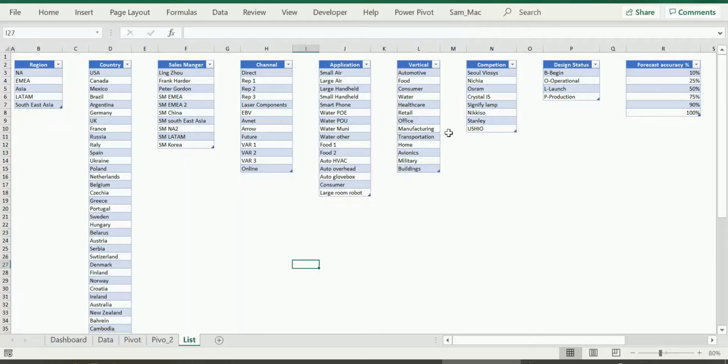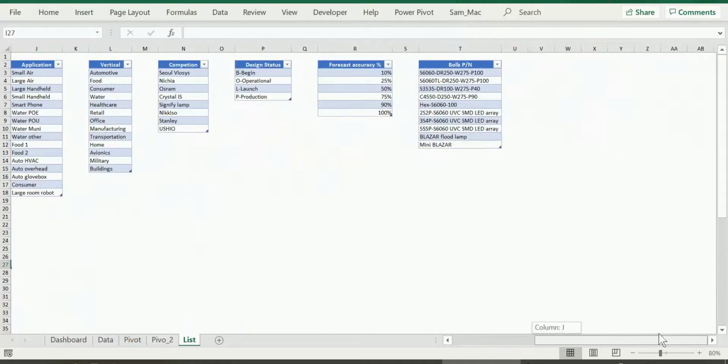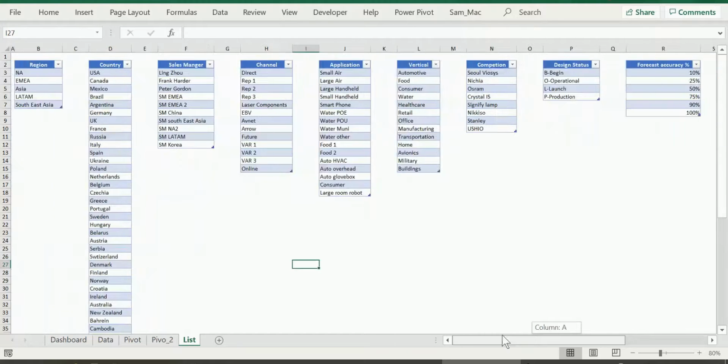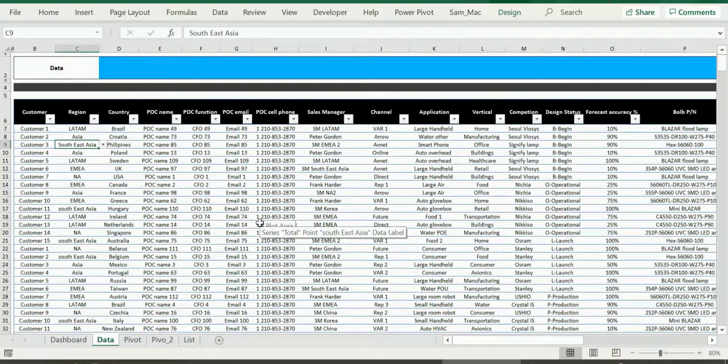So we have almost all the perspectives here, and they are already linked to the sheet. When I give you the file, I'll give you a file like this with the data. I'll also give you a file with no data, which is for production use, where you can copy paste the data and we can proceed with it.